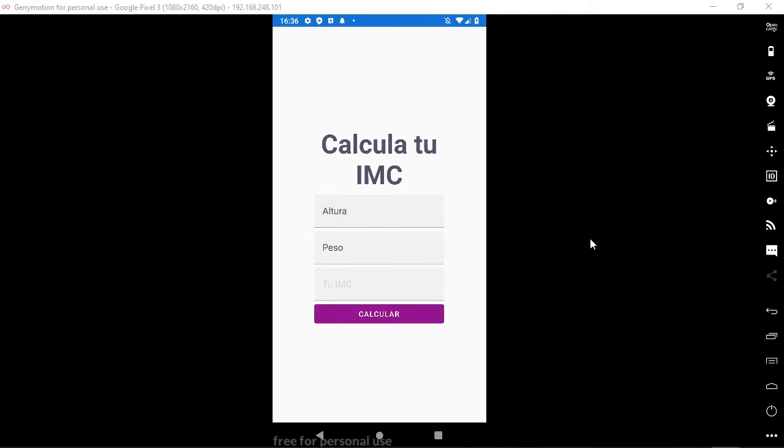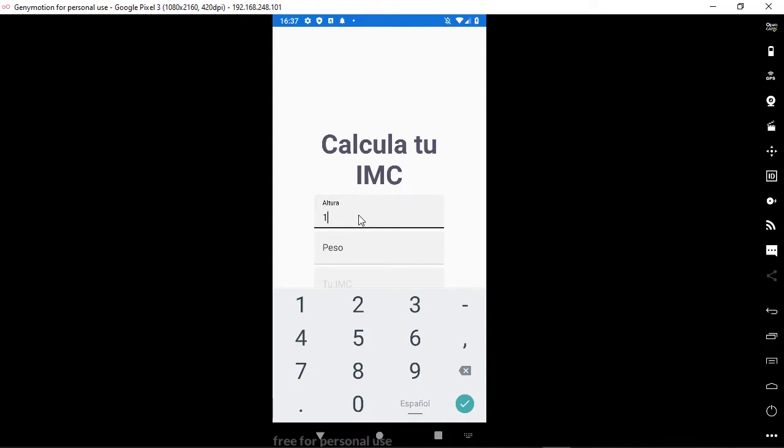This application that we see on the screen is the application that we are going to build. As you can see, it is a simple application, but it looks extremely good. It looks very good graphically, and we have achieved this thanks to features that are native to Xamarin Forms. This is an application that calculates your body mass index. Here, we can enter a height, say 180, and we can enter a weight of a person.